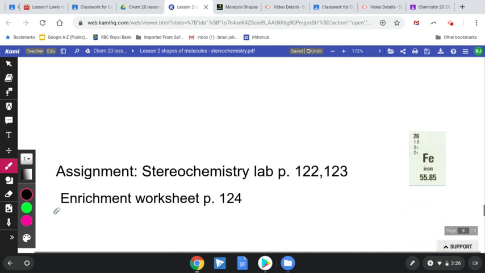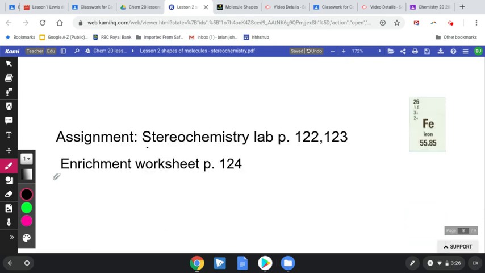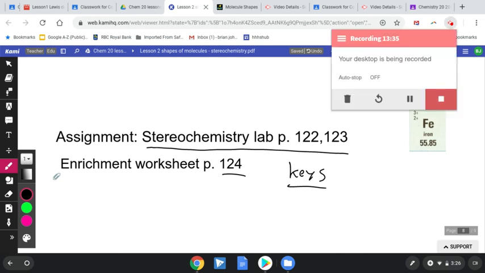Okay, that's it, ladies and gentlemen. Tricky, tricky. So in your study guide, there's 2 pages to practice these, page 122, 123, and then a third page with some challenging ones. I will put the keys online to these. Practice them. Practice makes perfect. If you're struggling, hide the answers and do them a second time. Okay? Good luck, and I suspect some of you will have some questions for me, and we'll work through those, so don't panic. Just try your best.